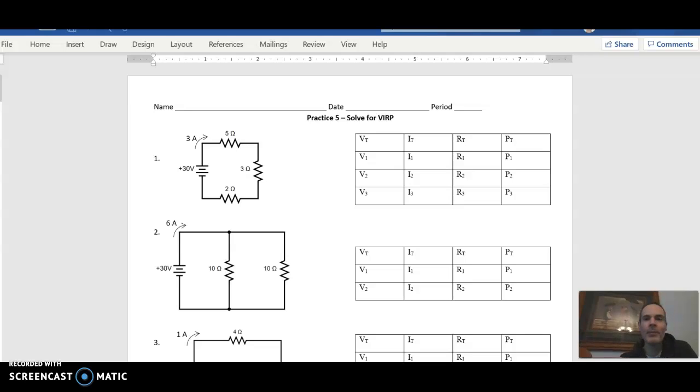This is exactly like the paper version you got before break, the day before, except for this column for power. And what is power? That's just I times V, current times voltage. Whenever you're solving for these circuits, the other important thing to remember is that I, current, is V divided by R, which means that if I know two out of these three variables, I can solve for the missing third. So let's start with this circuit right here.